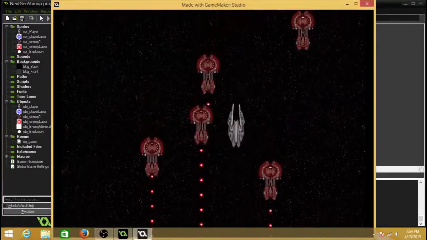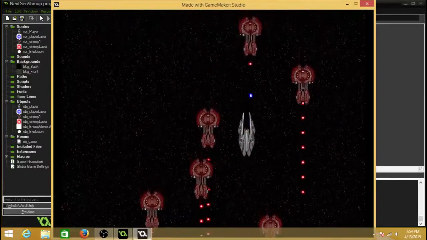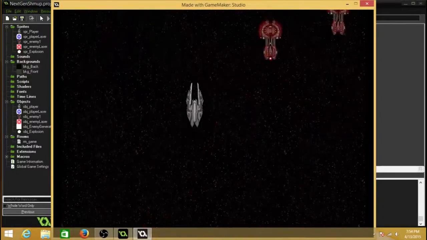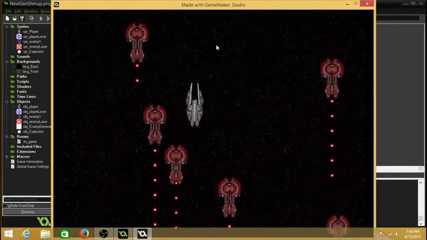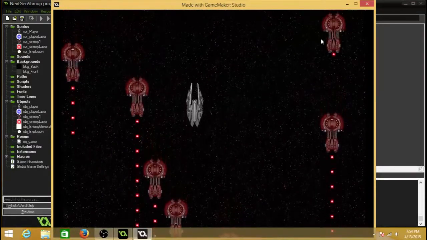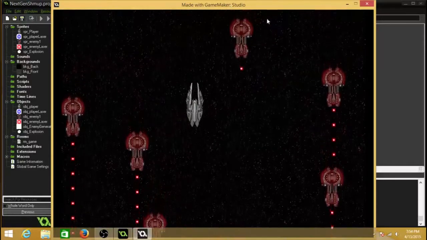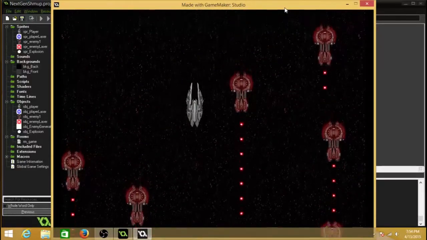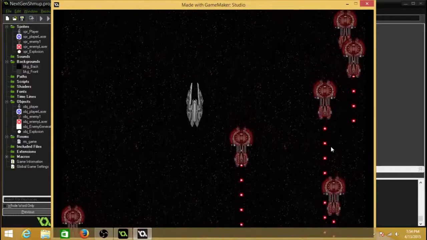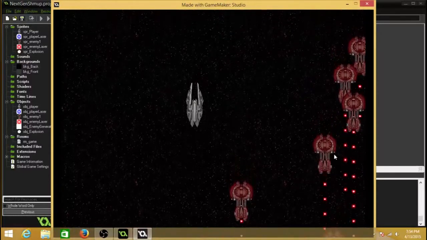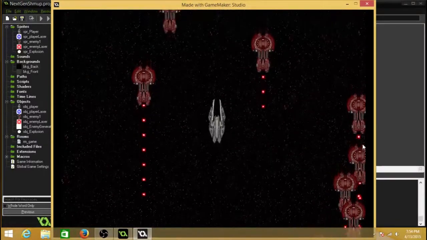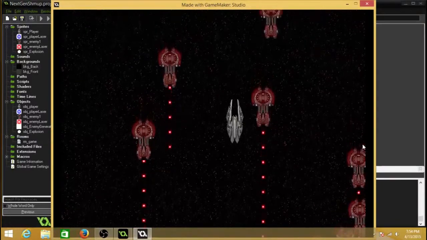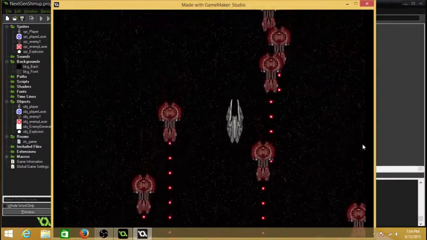Now, there are a couple of things that I want to take you guys through before we officially declare this game done. There are some little tweaks that need to be made and fixes like, oh, this enemy is spawning. You can see it spawn. It's not like it's coming in from the top of the screen. And once these enemies and bullets go off the screen, they aren't getting destroyed. They're just going on forever, which can cause lag later in the game. But we don't have to worry about that right now.